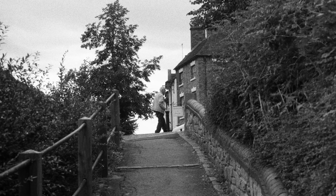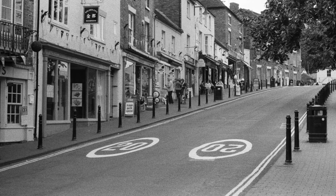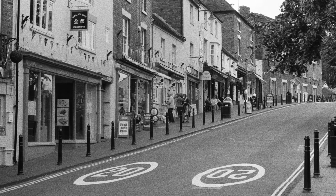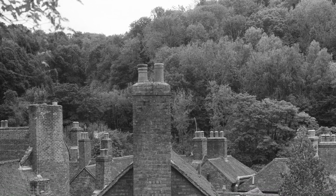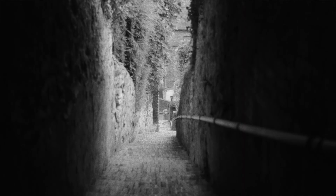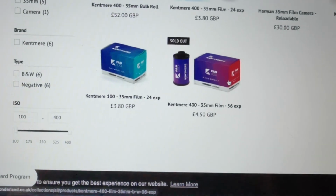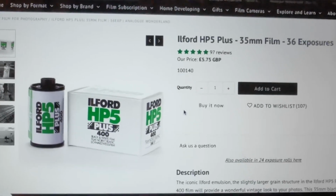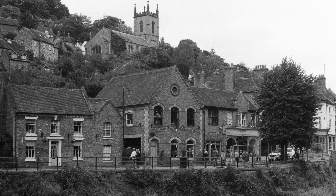Learners may not want to branch out and spend loads on film when they are just getting started and experimenting at this stage. Many people mention how cost effective the film is compared to, let's say, Ilford HP5, which the film type is so often compared to. However, I haven't seen anyone mention by how much. So I've had a little look on Analog Wonderland, which is a website where you can buy many types of film. And the price for one film with 36 exposures is as follows, dated November 2020. Kentmere 400 is £4.50 for 36 exposures and Ilford HP5 is £5.75. So there is a whole £1.15 difference, which may not seem a huge amount, but sometimes every penny counts.